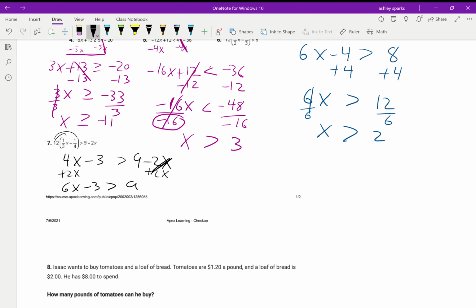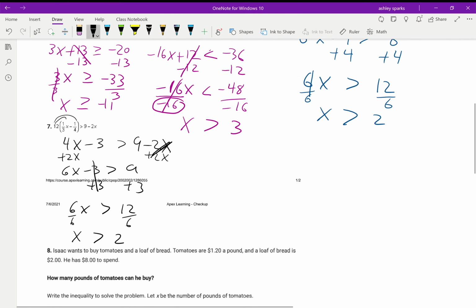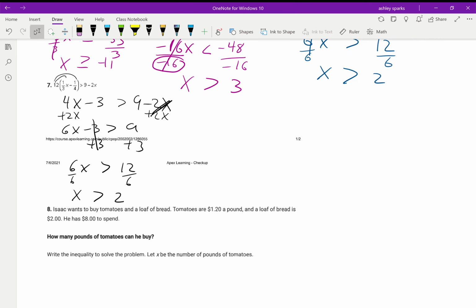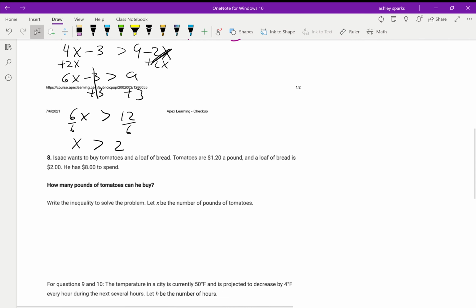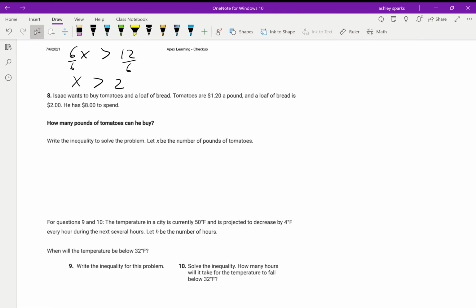Now let's move our 3. So plus 3 to both sides to do that opposite action. So 6x, cancel, 9 plus 3 is 12. Again, it was just addition, no multiplication or division yet. My sign doesn't change. And then divide by 6, which leaves me with x and 2. It was a positive 6, so my sign does not change. So inequalities, it's solving an equation. You just have to think, am I multiplying or dividing by a negative? All right, cool. So let's move into some of these word problems, and then we are done with this section.